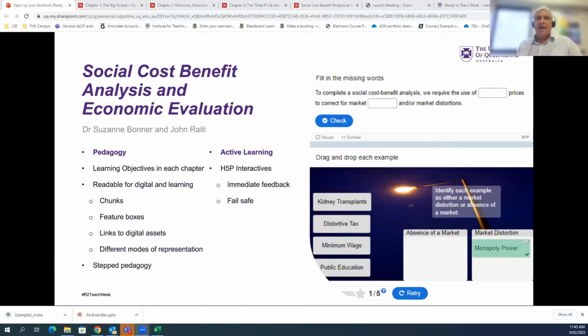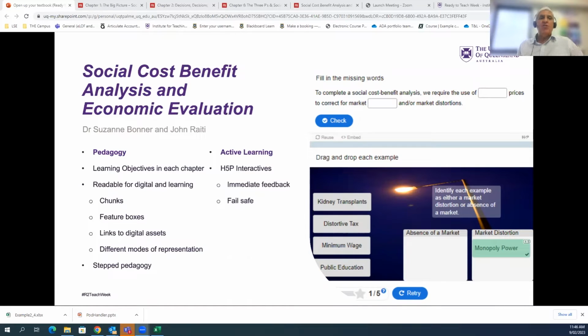And so we came up with a bit of a plan. For example, we started with the learning objectives for each chapter, so the students really knew from the beginning exactly what they were going to learn about and what they were actually going to do in this chapter. And to enhance learning, we also thought about the medium of digital. We thought about the screen size that students have in their tablets or iPad or even mobile phones, because they would perhaps be reading the book on the bus on the way to uni.